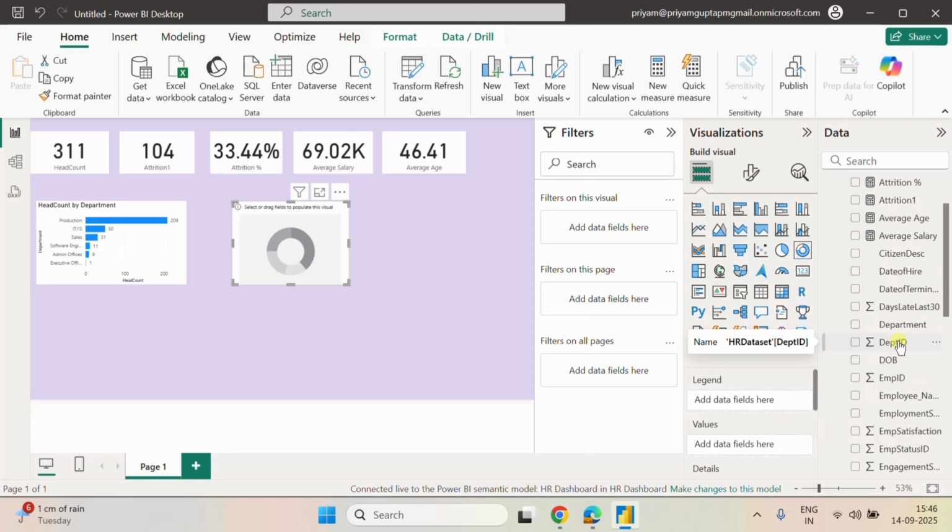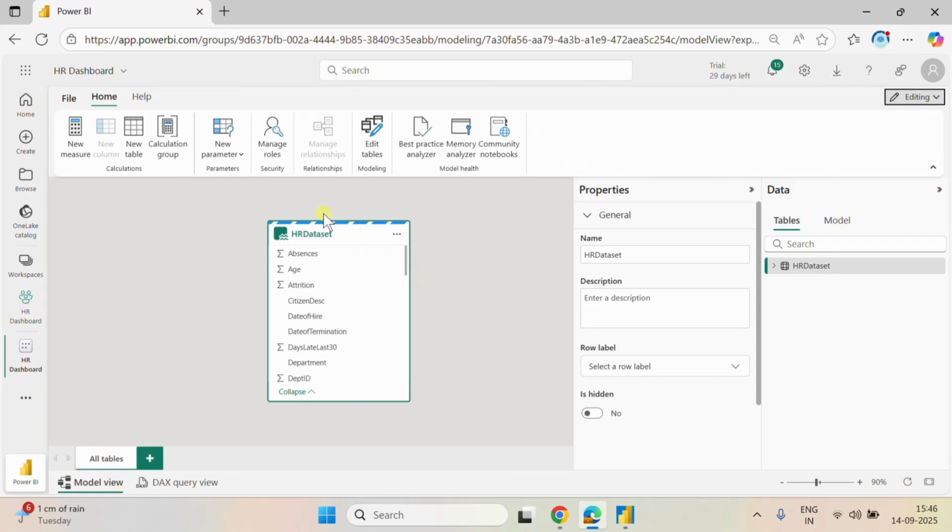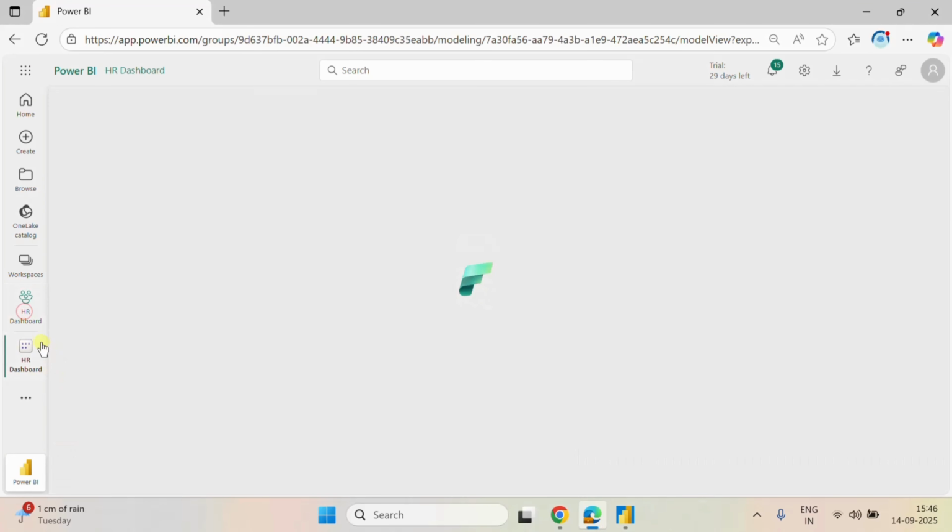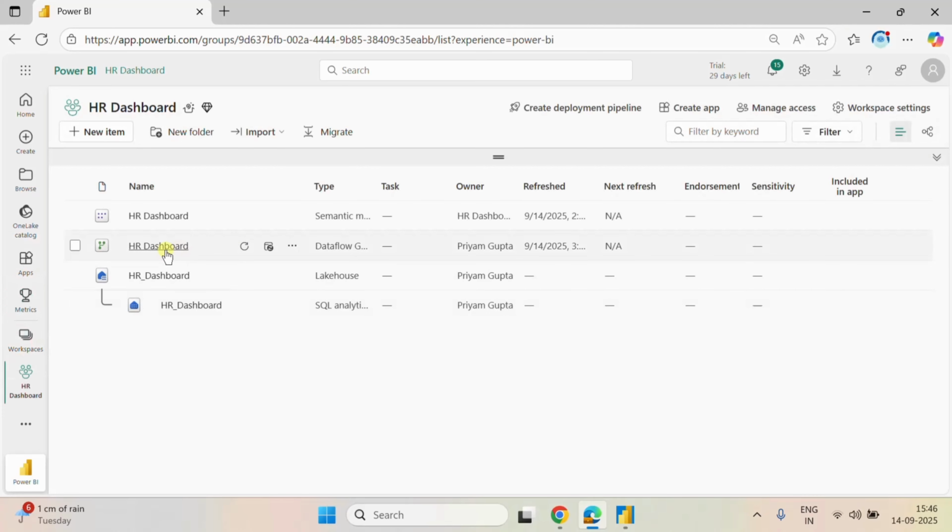So like this, we have to create the age brackets for 18 to 25, 26 to 35, 36 to 45, and 46 to 55. After then, for above 55, we have to give the 55 plus age. Okay. So let me quickly go to our Dataflows Gen2 and let me create a new age bracket column.